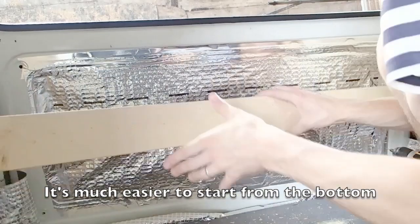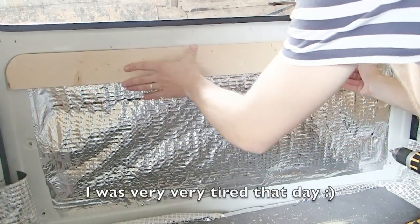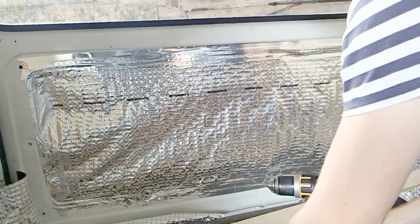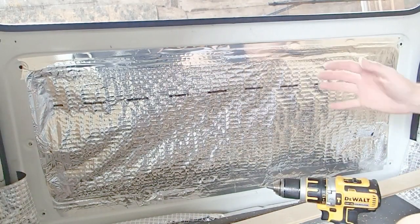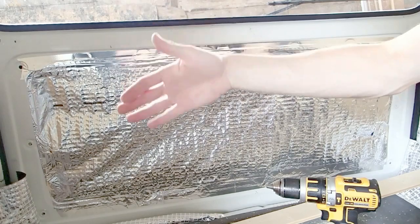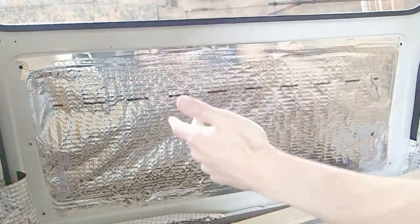Right, so I've cut both sides. Double check that it fits, and that it does. So now we're going to screw it into place. Before we screw it there, we're going to drill some pilot holes in to help the screw make its way through. So you might be doing your walls, for instance, and you probably have some wooden battens if you weren't worried about taking out any more width. Because my van is so small, I'm drilling straight into the metal parts.